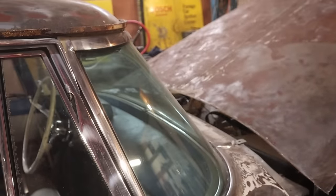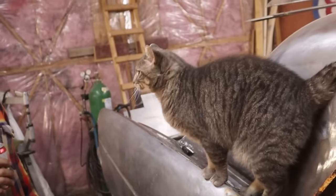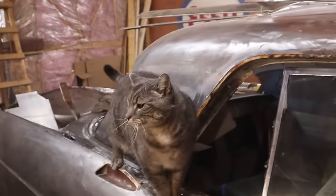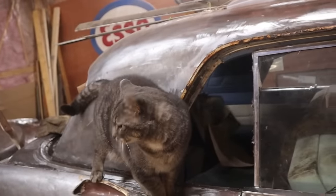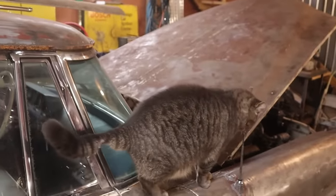Where'd you get this cat? He just kind of showed up. Does it have a name? Stripes, because he's got these stripes on him. He looks identical to Dan. Have you seen that cat Dan? Yeah, Tiger. It's the same cat, pretty much. Okay, Stripes and Tiger. That's kind of a better name, I guess.